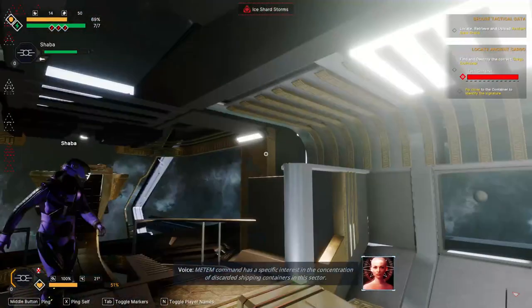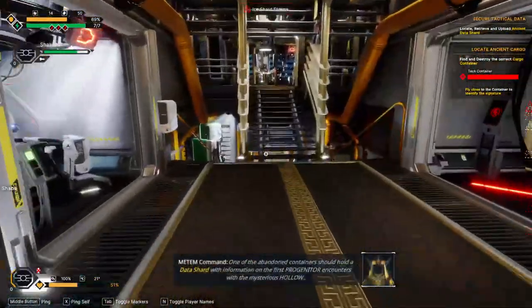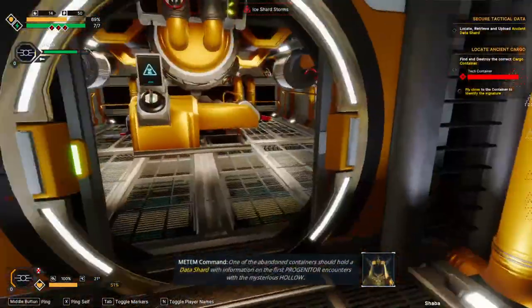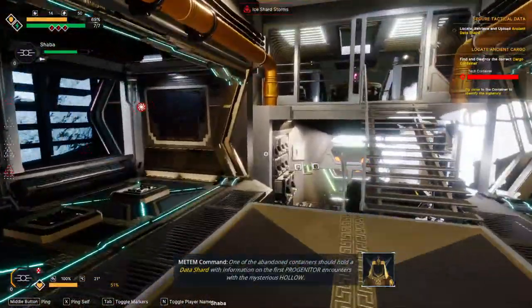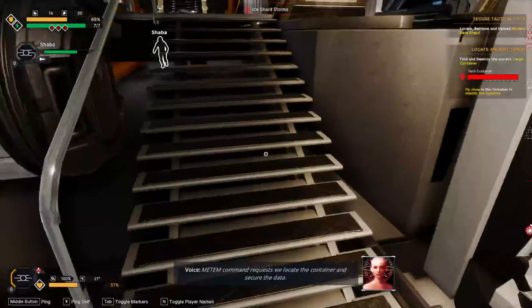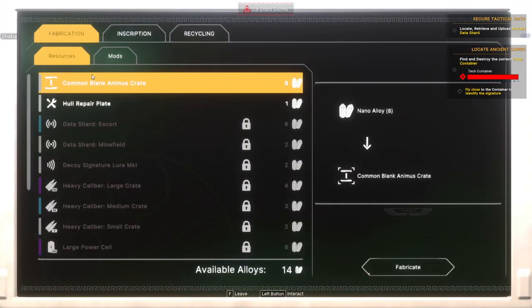Concentration of discarded shipping containers in this sector. One of the abandoned containers should hold a data shard with information on the first progenitor encounters with the mysterious hollow. To grab some, Metam Command requests we locate the container and secure the data. Oh, we should have crafted in the void.